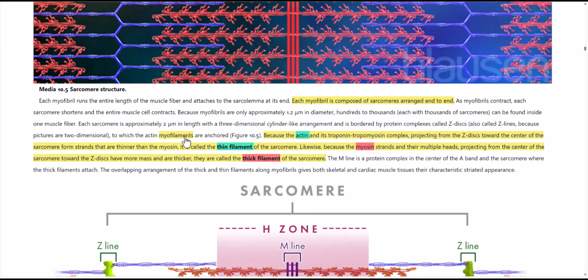Myofilaments, when I hear the word filament, I think of the tungsten filament in old incandescent light bulbs, right? That little tiny thin wire that you find inside old fashioned light bulbs, a very thin filament. And filaments come in two flavors, actin and myosin. Actin is the major protein and it is called the thin filament. Myosin is the protein found in the thick filament. So there are thick and thin filaments that are running along the length of the sarcomeres and the myofibrils.